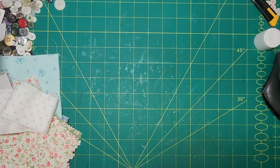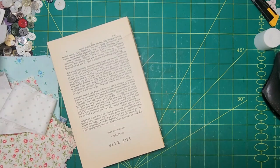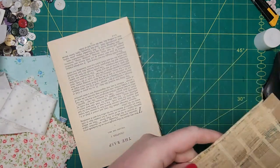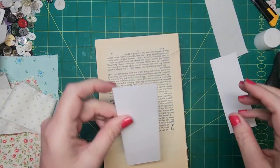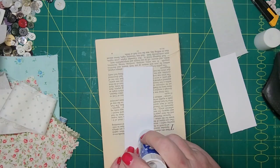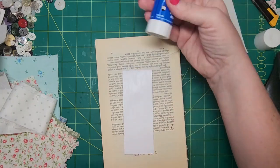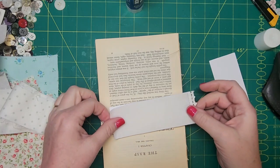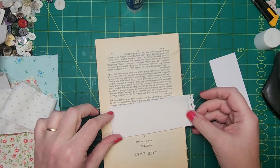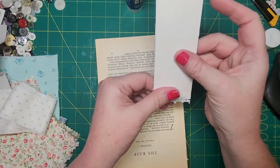In the meantime, look at that beautiful hunk. Put that there. I might use that for something later. All right. So I have my little paper clippies here. I am going to glue the flat side. Pins at the top. Now I'm going to lay this part down and let the lacy crocheted edge hang over.